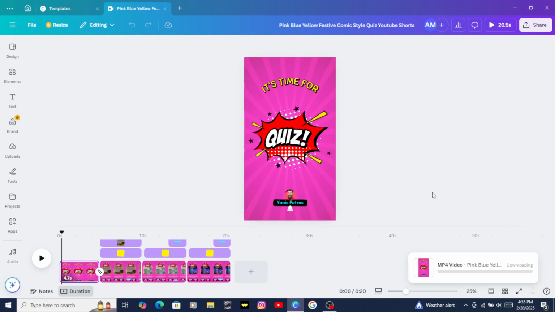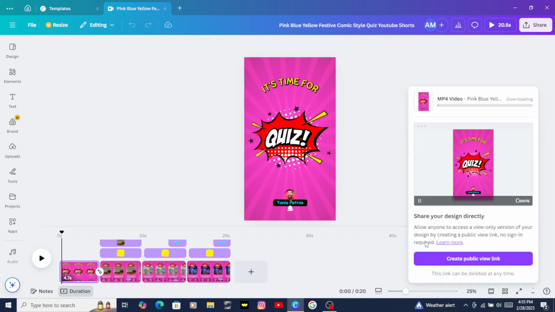click download. Right now you'll see it's downloading. It's going to ask me to create a public view link. No, I don't need none of that. So right now it's downloaded. What I always do, I'll wait right here because it'll say complete in a second, and if you don't type in or name that file, it's going to go to your computer, if you don't already have a folder that you created for your files to go in.